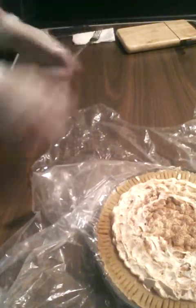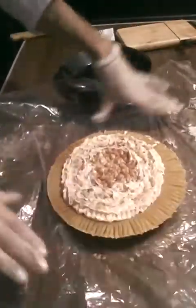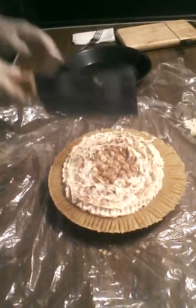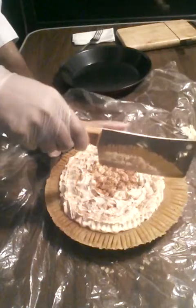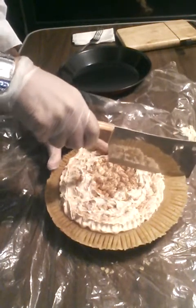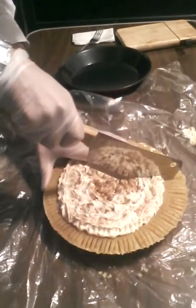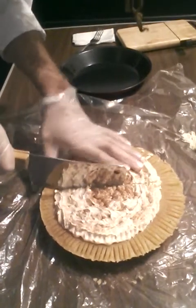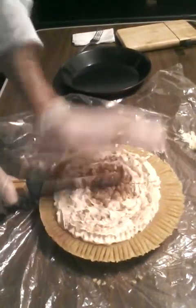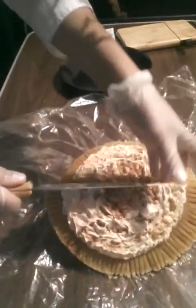Okay. Now, let's see. I think that's pretty even. Smells so good. Just like a pumpkin pie, my favorite pie.